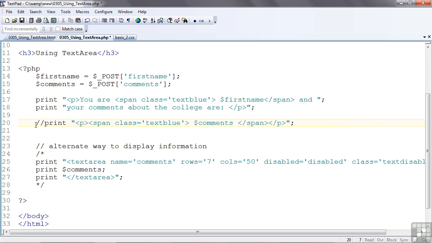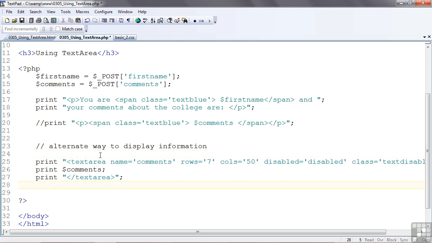So what I'm going to do here is comment out this line. A double forward slash like this is a single line comment, and effectively it will not run this line anymore. Now, I already put some code in here, but this here is the beginning of a block comment. When it sees a forward slash asterisk, it says everything after that is going to be a comment until I find an asterisk forward slash. And that says end the comments and start processing PHP again. So I'm going to take these out.